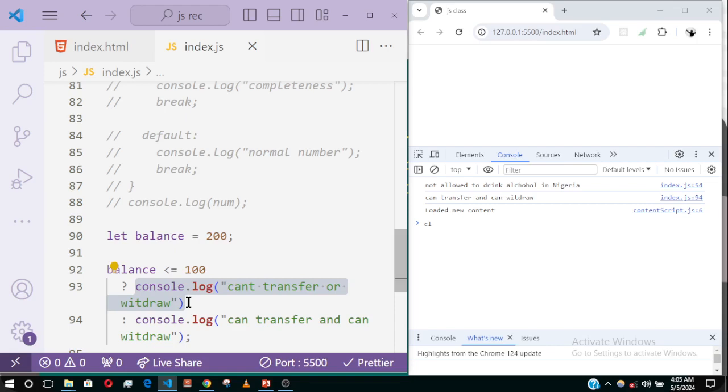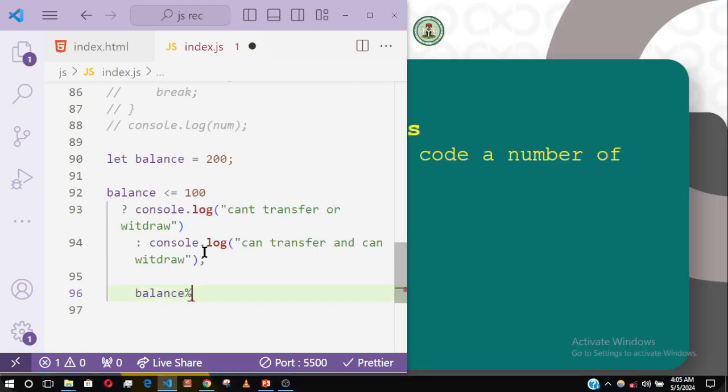Let's say balance modulus 50 is equal to 0, then console log: balance is a multiple of 50.